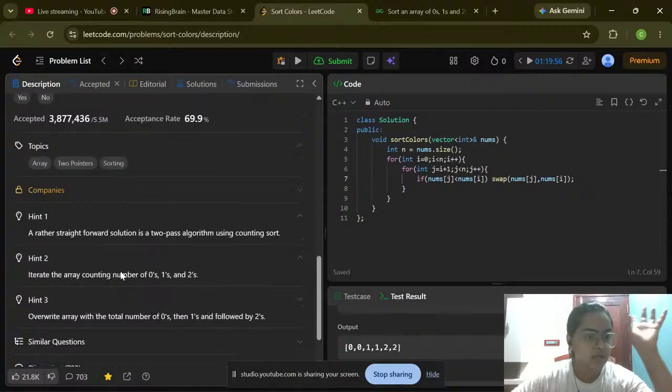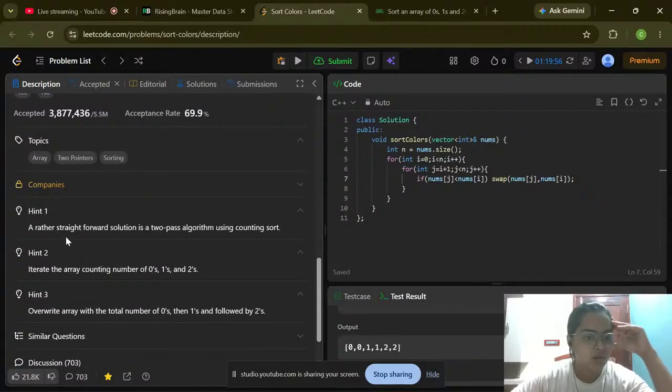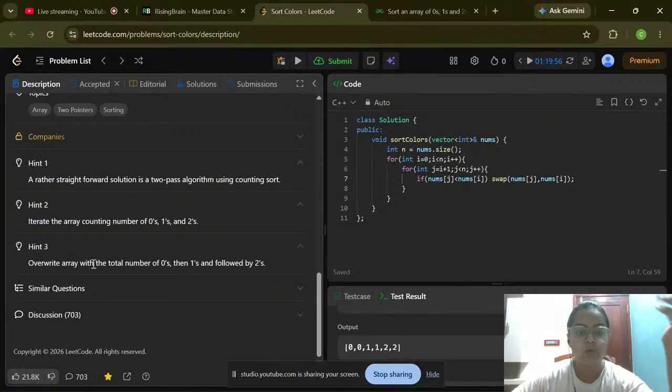That is what has actually been said in hint one. Then you iterate the array counting the number of zeros, ones, and twos. You overwrite the array with the total number of zeros, ones, followed by twos.